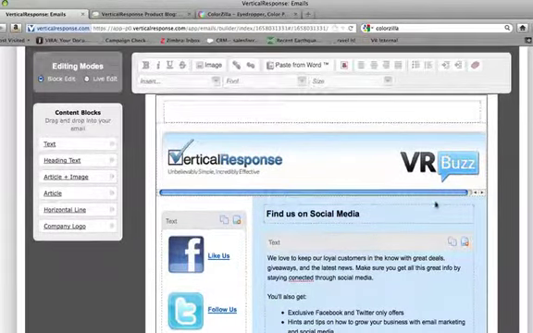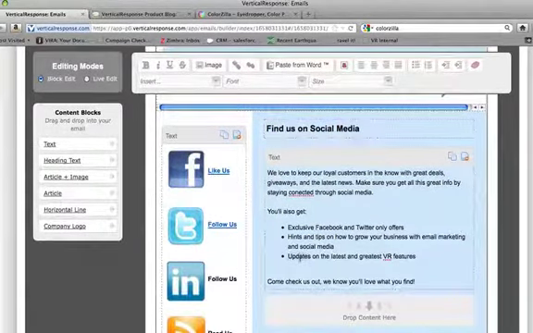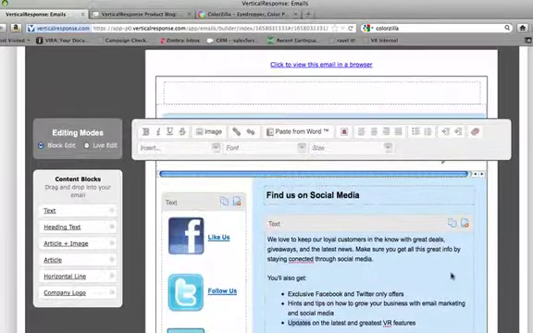on social media. I can, of course, add links in here, which I didn't do, but this is a great way for you to be able to keep in touch with your recipients and keep them following you on social media. It is something that we talk about that you might want to send out an email. We do have templates specific for social media, but again, if you've created something that you like, you don't need to go back and start over again. You can just make a copy of an email that you've set up in the past and then just change the information that you put in there.